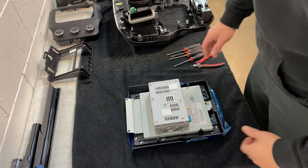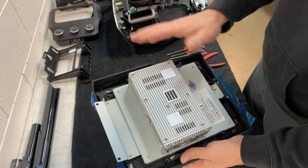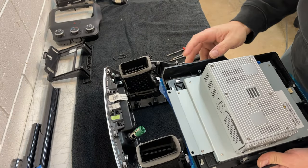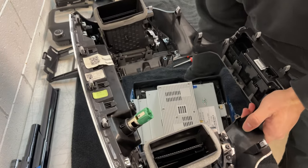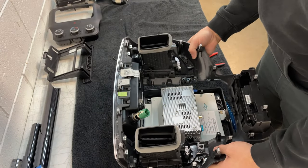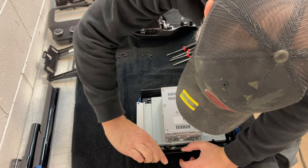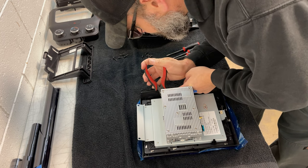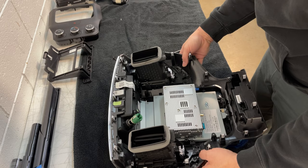On this particular truck, it was equipped with a 5-inch screen, so there are tabs that need cut off of the new unit for mounting. So those two top tabs there will need cut off. So we're going to go ahead and get our unit lined up here, and we're just going to reuse the OEM screws. You don't want to just crank them down one by one all the way. You want to do it in a kind of a progressive pattern. And that's just so that you don't torque the unit weird.